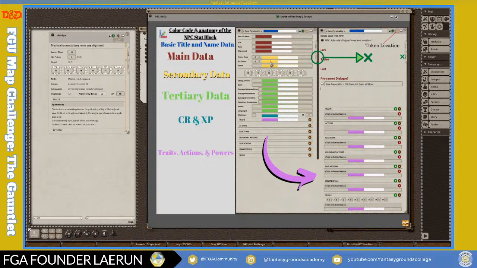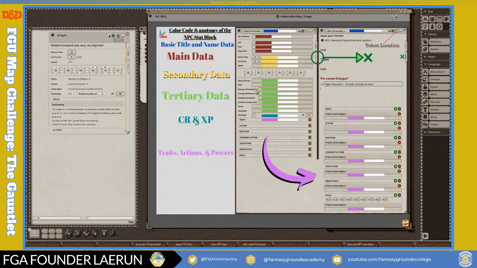So then this next section is your secondary data, which is your armor class, hit points, and speed. These are more mechanical in design. Your hit points and armor class and such are your ratings and your points that you have available to you. You can adjust those as needed. It's good to have a little bit of familiarity with the rule set before you change those for balance sake, but basically that's your secondary data.